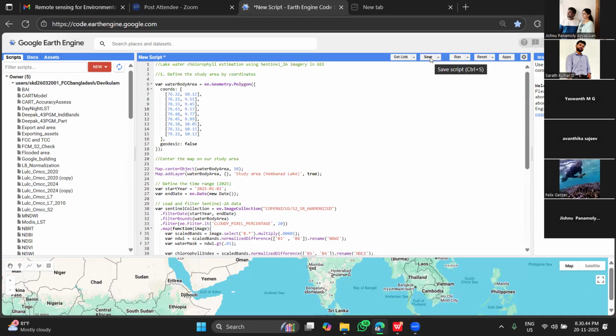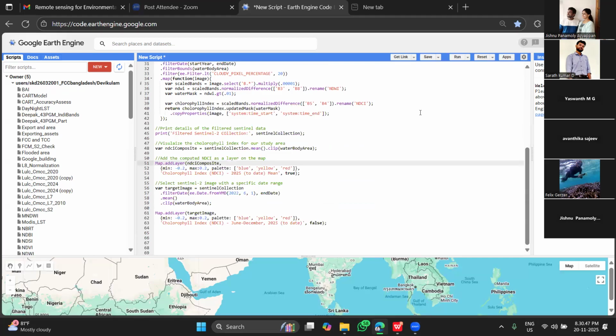What we did is applying the filters. Here we have printed the filtered Sentinel data, and then here we have just displayed the map by giving the maximum and minimum value, and we have given the color palette as blue represents low, yellow represents medium, and red represents high concentration of chlorophyll index.